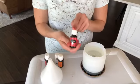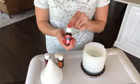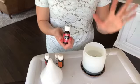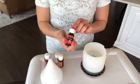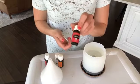I've had friends actually lose weight using grapefruit essential oil, but there's a lot of things you can do with it. It's also very good for your skin and also really good for treating acne. Now, by the way, I will say I'm not a doctor. I can't diagnose, treat, or prescribe, but I do know I've used it for acne purposes, and I have friends that have had success using it for acne as well.